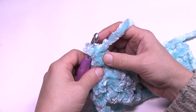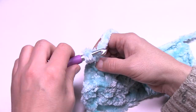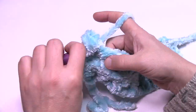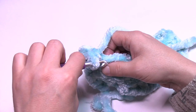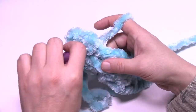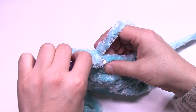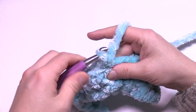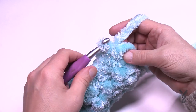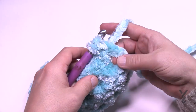Row number four is the same as row two — every other row is exactly the same. Chain up one and zip across with a single crochet in the top of each stitch. This is what creates those boundaries to jump over that makes the beautiful texture. Single crochet all the way across for row four, and make sure you go into that turning chain at the end — go into the chain work itself, not into a space.